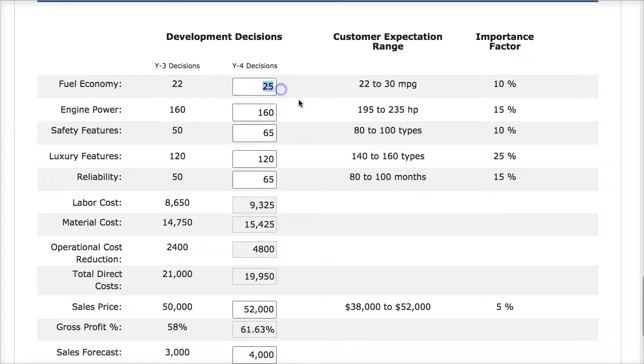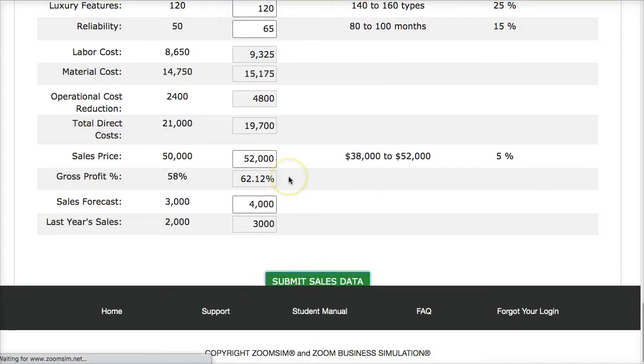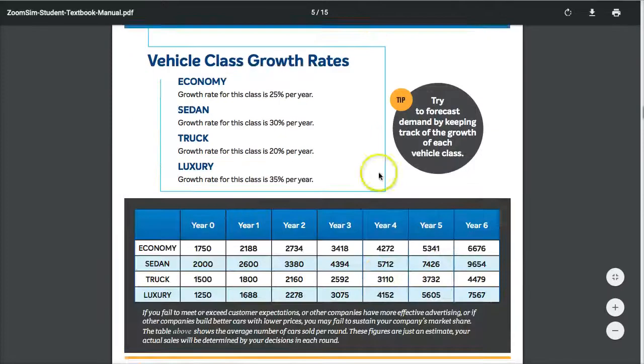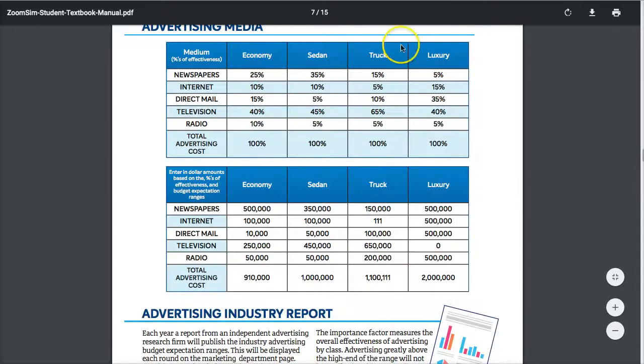To get to a higher profit margin. Okay, so now that I have made sure I increase my profit margins, I'm going to have to do my marketing analysis. Well, the marketing takes a long time. It's pretty tedious. I didn't want to make you wait as I entered my marketing data, but I entered it in, and I basically used the student user guide as a template of what money I should put into that advertising.